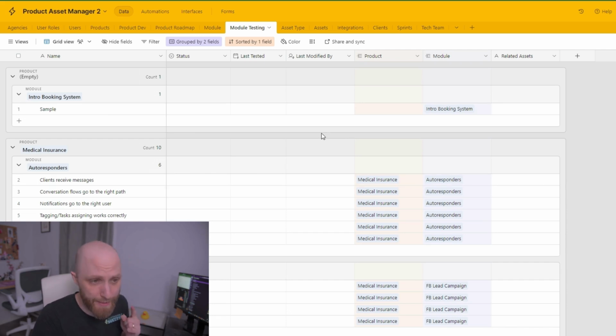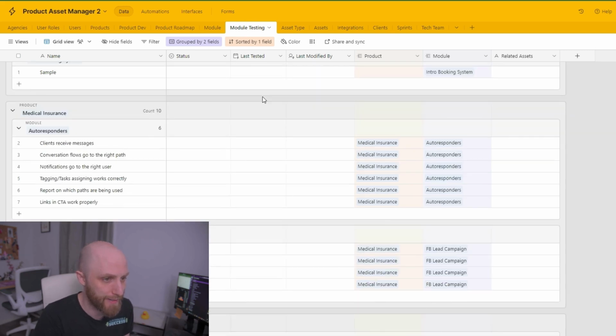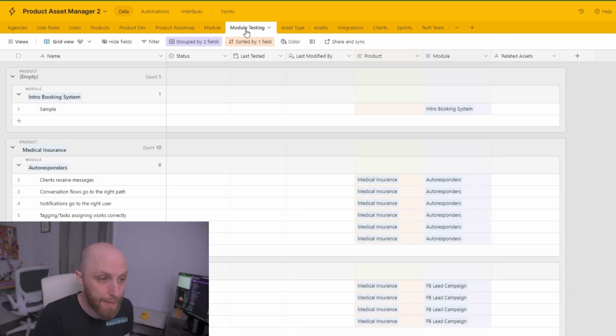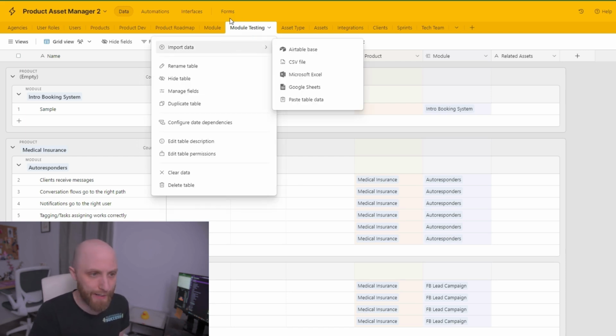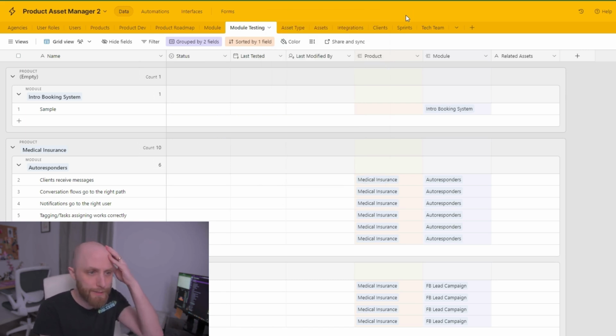Testing. This is something that should be in, but it really doesn't need its own section. I don't know why I thought module testing needed its own table. Why don't you just have all the testing done with all of the other training and onboarding and make it nice and clean? Where do I go when I need to do any kind of QA, or I need to know how the snapshot works? Well, one tab, not four.